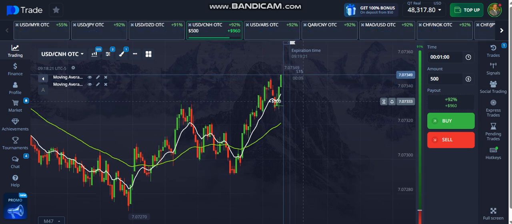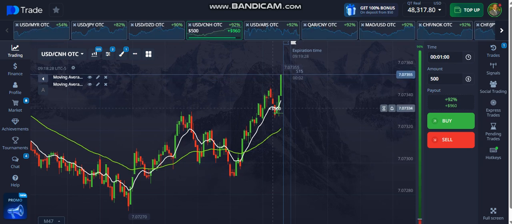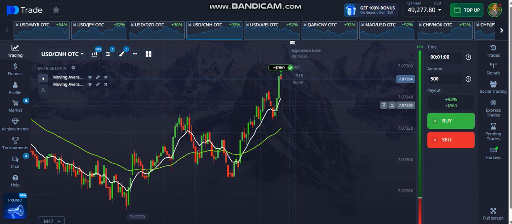And the trade is looking really good here. It's one of the better trades. But we have to wait for that retracement. The price has to hit the 10 EMA line, not the candle wick. And yes, we have another winner here.